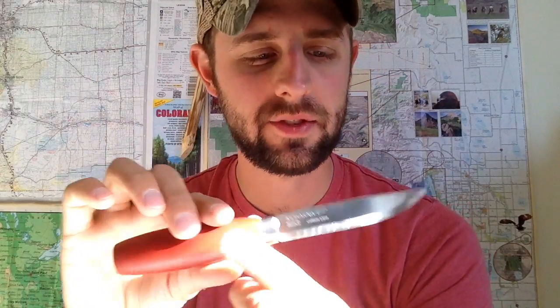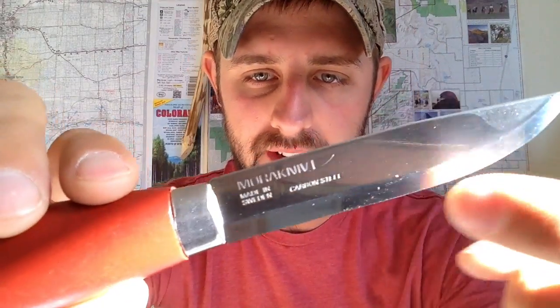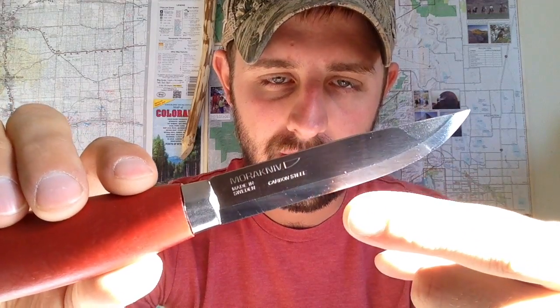I don't know if you guys know, I can compare it against the Mora Companion, which is obviously its bigger brother. Obviously, the stainless steel is going to be a lot thicker, so kind of a good comparison there. But honestly, with a thinner blade like that, it gives you better cutting performance, so you don't have to really force it through material. It's so thin that it can really slide through it. The grinding on the actual blade itself is really nice. On the carbon steel blade, it's been well done and then well high polished.